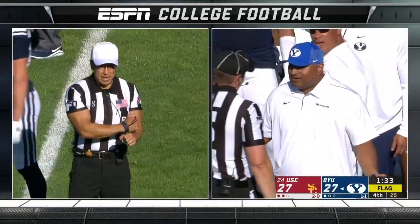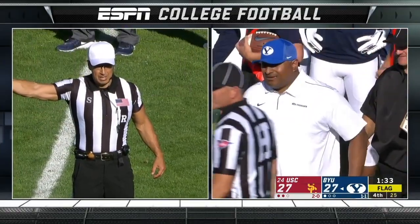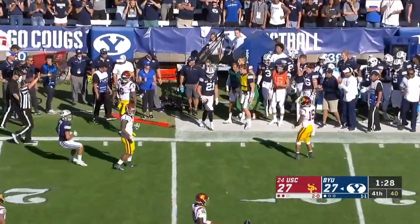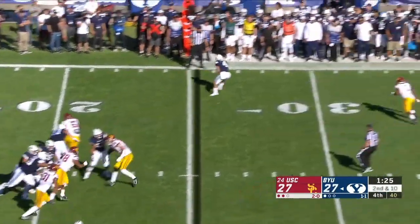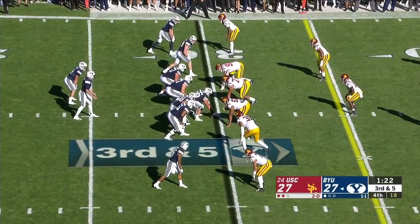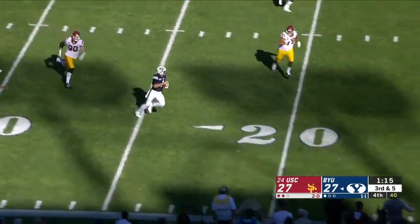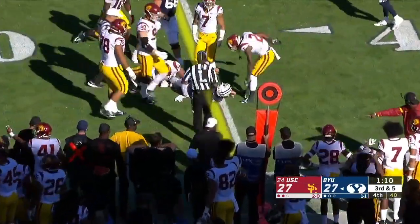Now BYU is operating from inside their 20. Wilson throws to the sideline to get back near the original line. Lupini Coteau is in the game — a good receiver out of the backfield. He makes the catch, going to the ground. Wilson in trouble, three Trojans tracking him. Wilson pointing downfield, going to run, he gets hit but is awfully close to the first down. Positive yardage on first down. Slovis has time and takes a shot for Pittman — a flag comes down, the defender fell and made contact with Pittman.